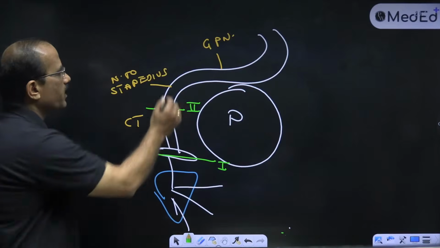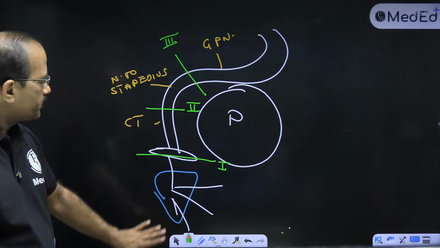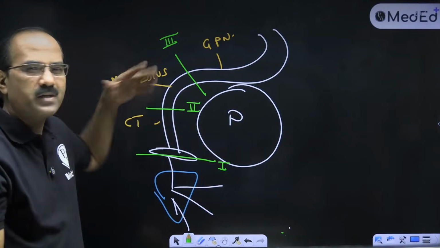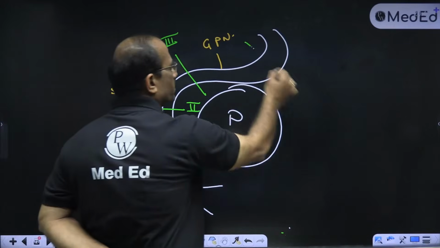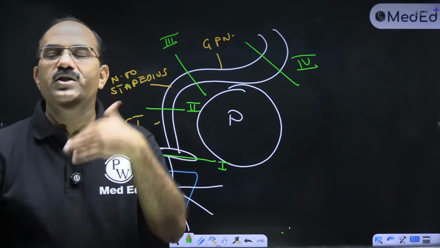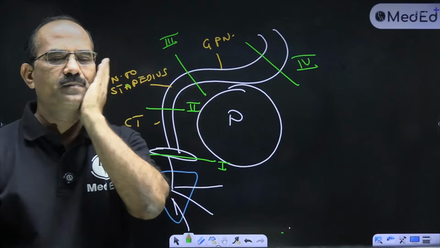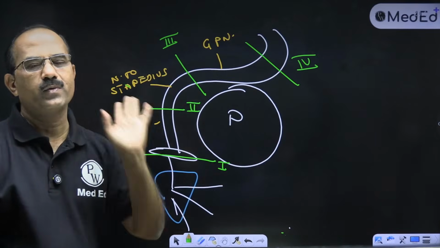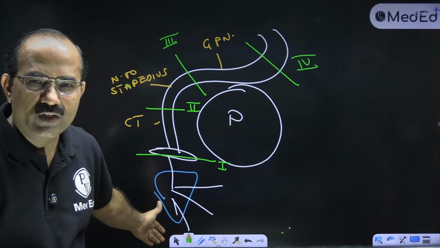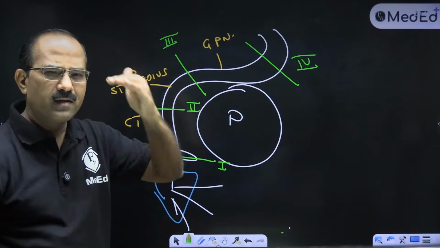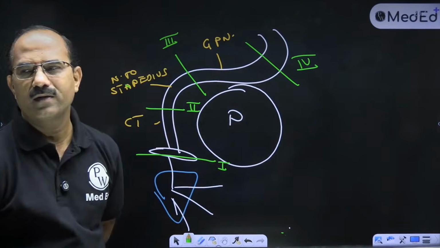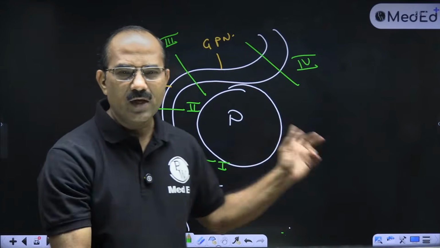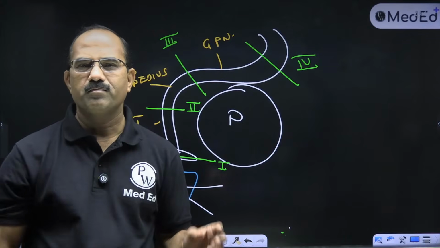बाकी hearing is intact. Now you tell me, अगर lesion यहाँ पे है, number 3. So Bell's palsy होगा, loss of sensations on the anterior 2/3 of the tongue होगा, hyperacusis भी होगा because nerve to stapedius is gone. And if there's a lesion here, number 4, so there'll be a loss of secretions from all the glands except parotid. समझ में आ रहा है? Clear है बच्चों? Can you identify the site of lesion now? हाँ, easy है, बस ये table याद रखना. And then where the lesion is, that is how you should be able to understand. Clear to all of you? कुछ doubts है इसमें? बाकी details you can fill in the blanks.